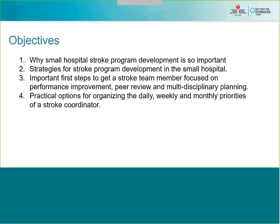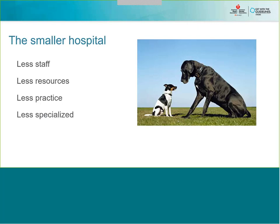When I was trying to get all this organized, I really, really leaned heavily on some people who taught me a lot of things about stroke, about how to do the program, and I want to acknowledge them. One of them was Deb Mott, who is the American Heart leader in this endeavor, and I just want to thank her for all the input that she put into our program and into my life in particular.